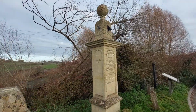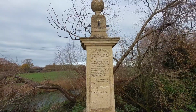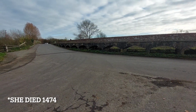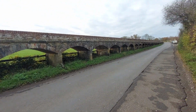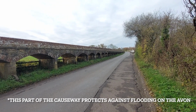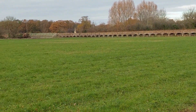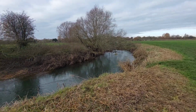This is a monument to Maud Heath. A monument was put up late 1600s. Now, Maud Heath, who's Maud Heath? So, Maud Heath left money behind at the end of her life to pay for a causeway from the village she lived to the town of Chippenham. That's a route she used to follow to market and to sell eggs. This particular part of the route was put up in the 1800s to replace an earlier wooden structure, and there's various other structures that either celebrate her life or are there to help travellers along their way, along the route.